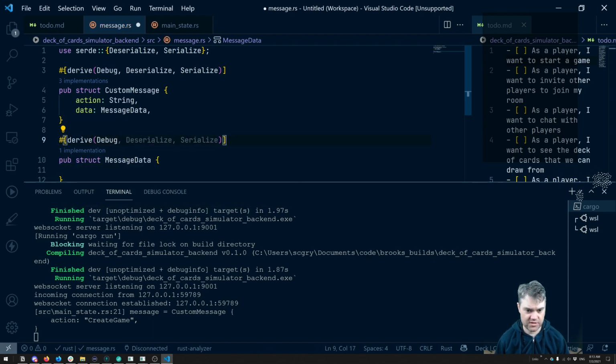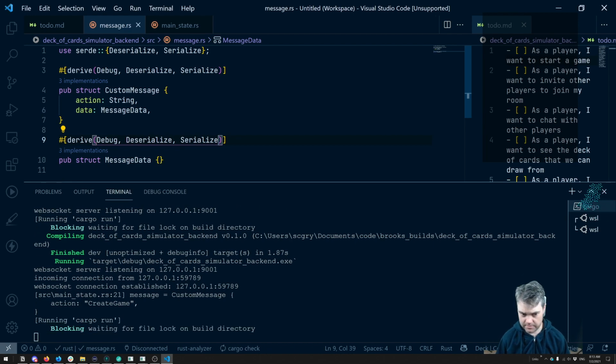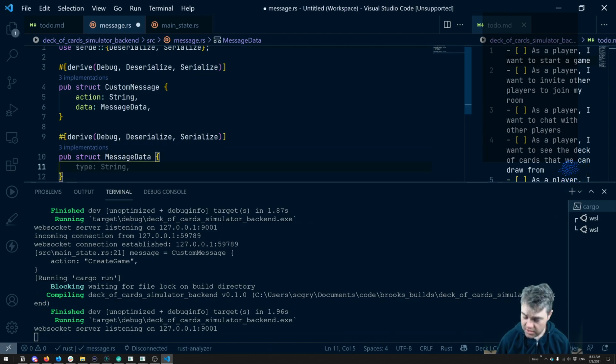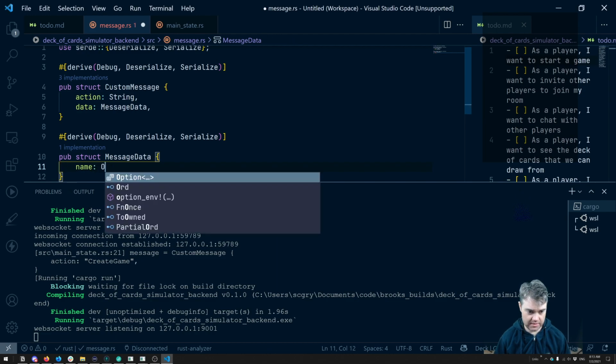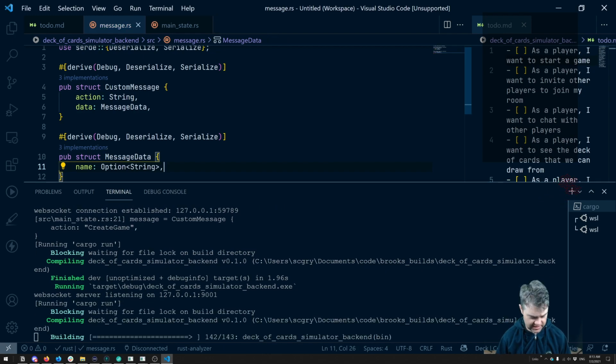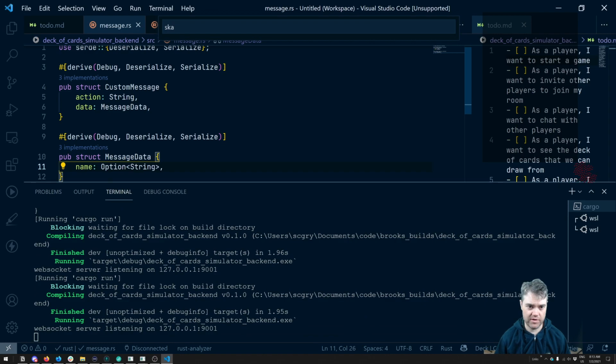So Debug, Serialize and Deserialize, okay? And then inside of here, we're gonna want the name, right? So like what your name is. Name is gonna be an Option with a String inside. And I think that's what we had decided on in the README, right?